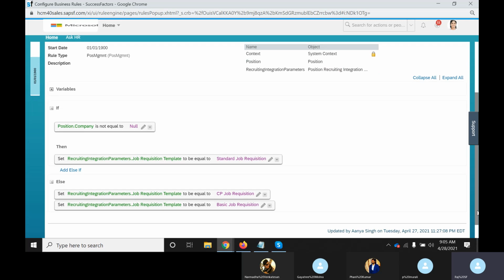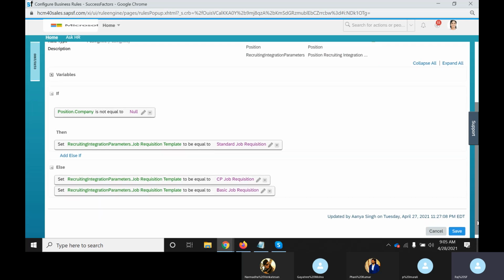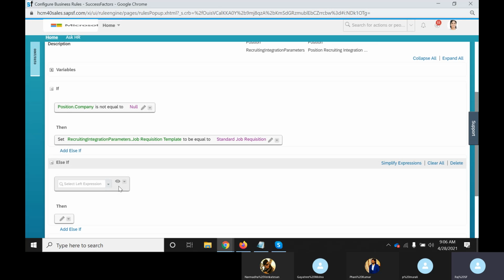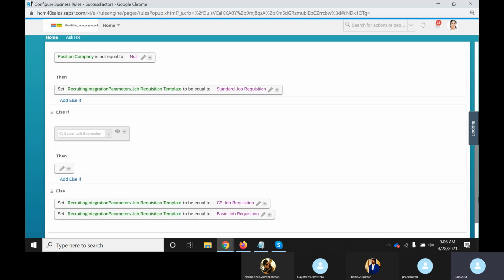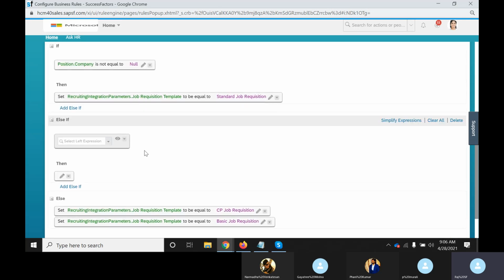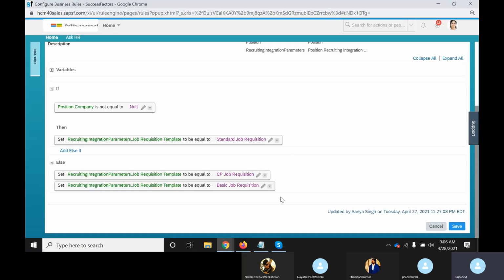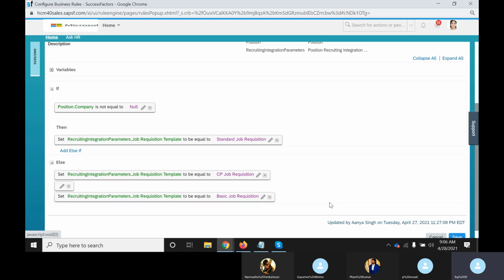Business rules are a little complicated here, but no problem. If you practice one or two, and I'll give you a few more examples, you will be able to understand this. You can add else also, add else also you can add. If you want, you can remove this add else as well. Here I'm going to add one more line, add above.